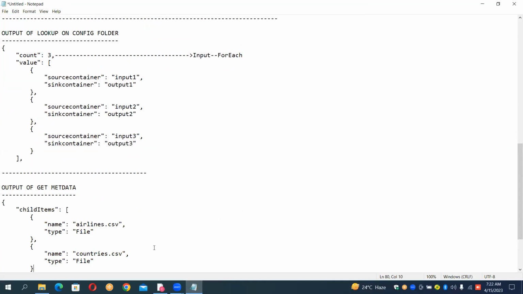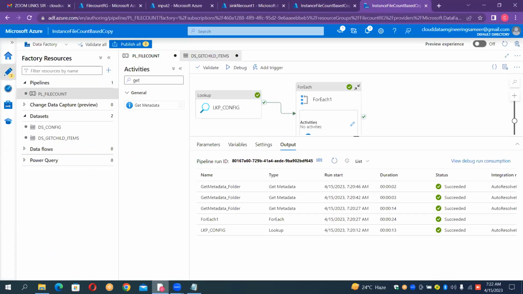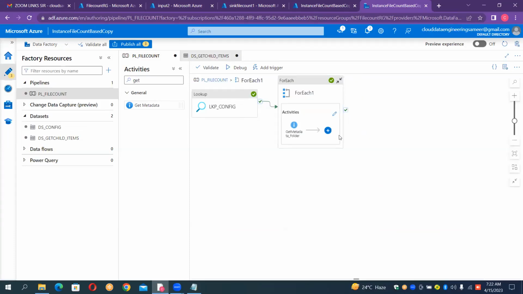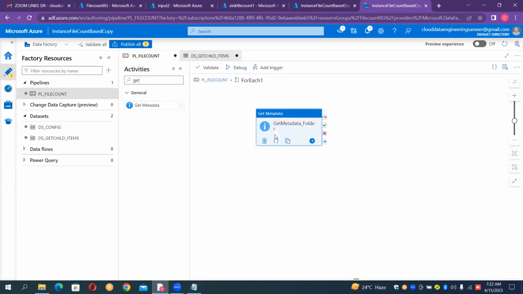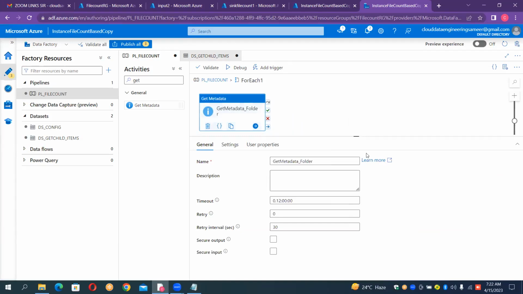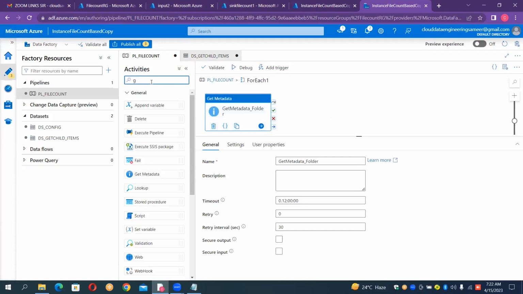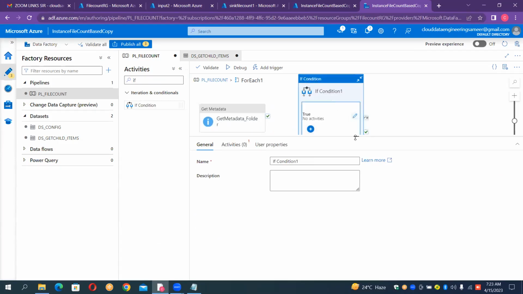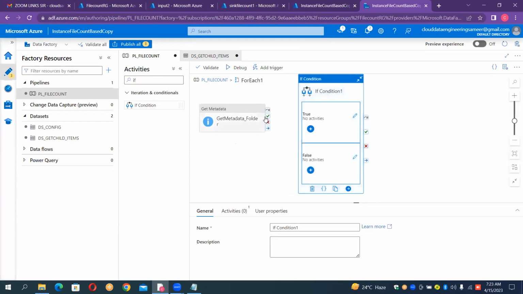That's it, guys. Can you see here? Go here. Now, guys, select, put the control, go inside for each now. Now I wanted to provide all the child items, everyone. So I want to provide all the child items to the if condition here. If condition, select it. If true, one condition. If false, another condition. Am I right or not? So now relate both of them.